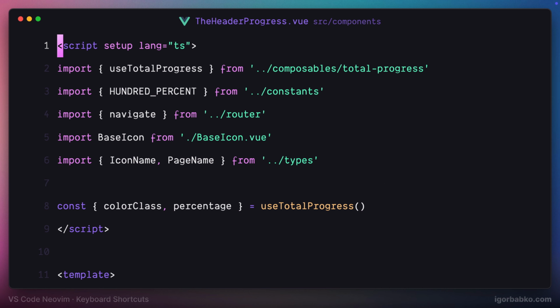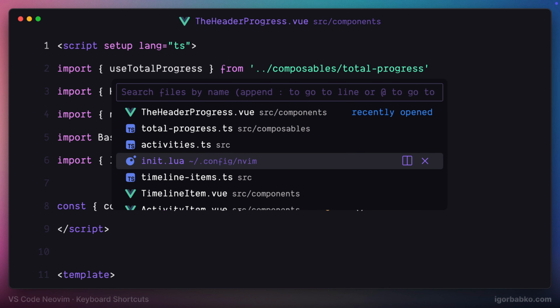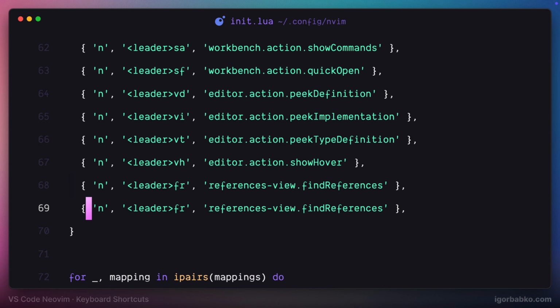And finally, let's add one more shortcut in this lesson, which will be pretty similar to the previous one. It will also show a list of places where a particular symbol is used, but instead of opening up a side panel, it will let us see all usages inline. I'm gonna use space SR, and the command name in this case is reference search.trigger.